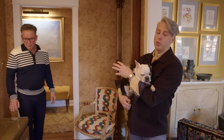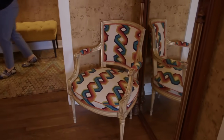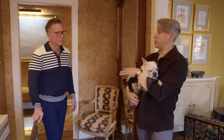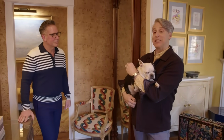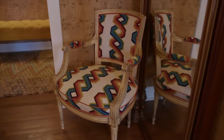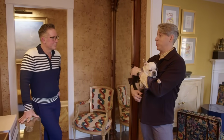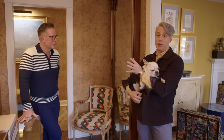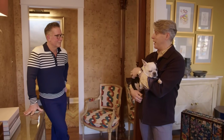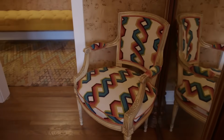That chair actually belonged to a woman that was supposed to have been on the Titanic. She was not on the Titanic because their dog was sick, and so she took the next boat. But I actually got the chair for free from her estate because my mother does estate planning for people, and when they were doing the estate sale, I was buying a few things, and the family was like, just take the chair, it's fine. Well, later they found the receipt for the chair, and it was worth a pretty penny, so I was very happy to have the chair. I think it's the third time we've recovered it. Yeah, we love that chair.